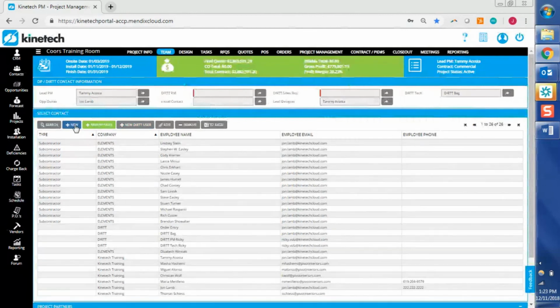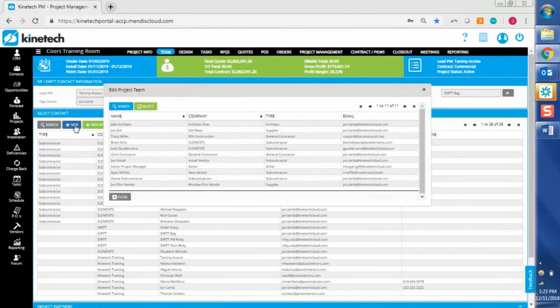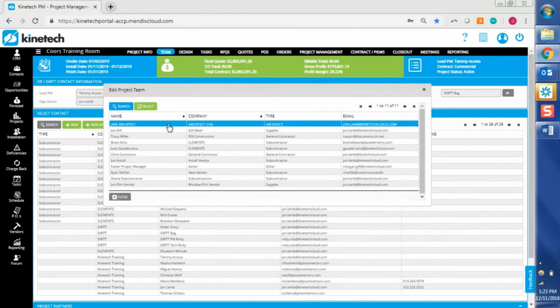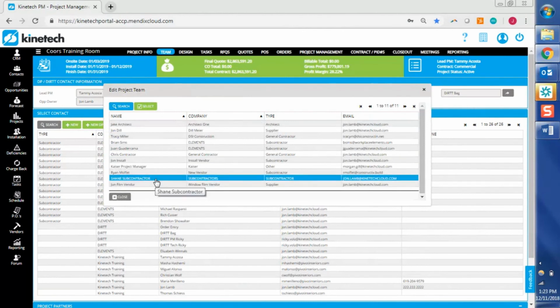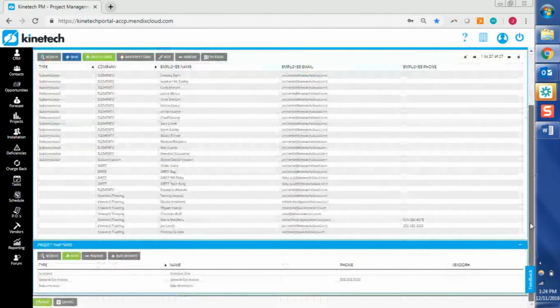The next thing I want to show you is adding a vendor employee. So we'll go ahead and click new here. This is going to give us a list of all the vendor employees that we have added within Kinetic. And the one that I'm going to add is, we're going to say Shane Subcontractor is going to be added. So this is going to be the person that we want to grant access.